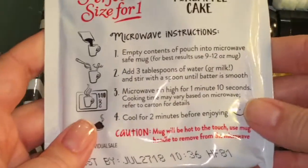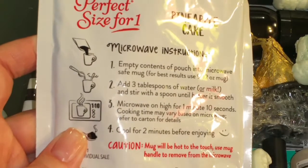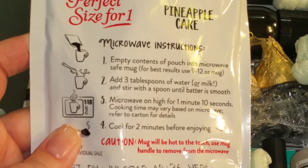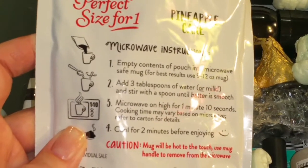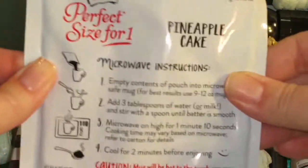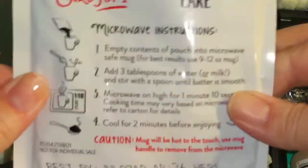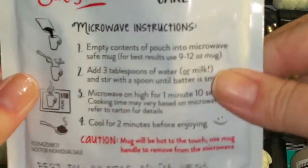Pineapple cake — oh, in the microwave! This is awesome. I once tried to make a chocolate cake in the microwave, only I threw away the instructions and tried to make it anyway. So this is cute. I love pineapple cake — how awesome. I'm going to be really excited to try this, and I'm not going to throw away the instructions because I really want it to be edible.